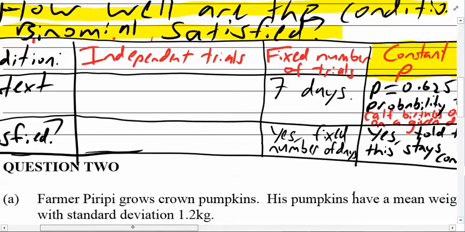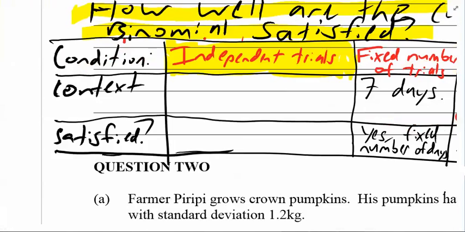independent trials. What does that mean in this context? First of all, we need to specify what counts as a trial. So what is a trial in this question? Well, a trial is every time something happens that could result in success or failure. So a trial is a given day. And the outcome that we care about is whether calves are born on that day or not.